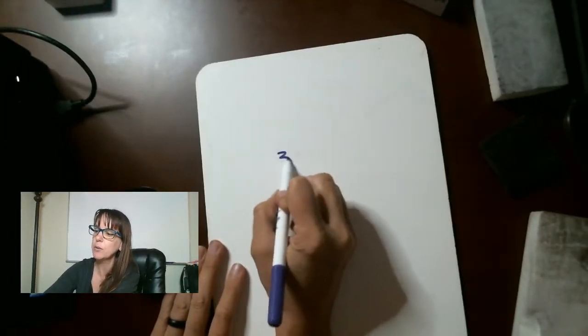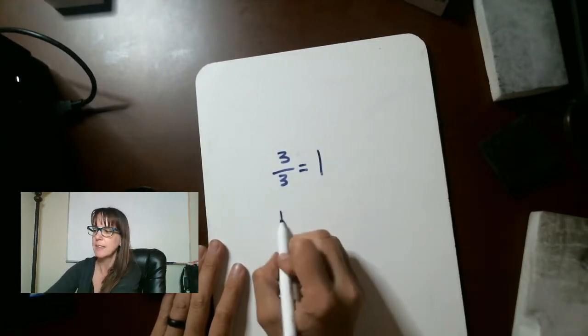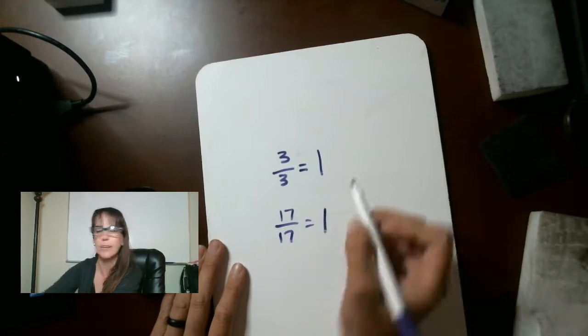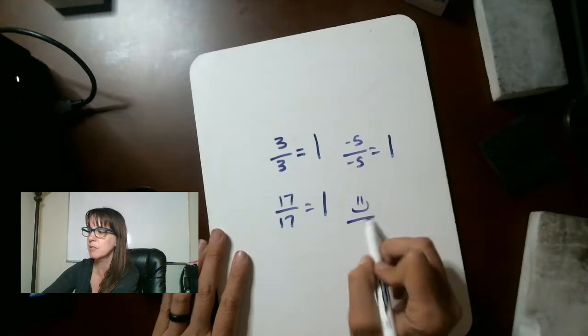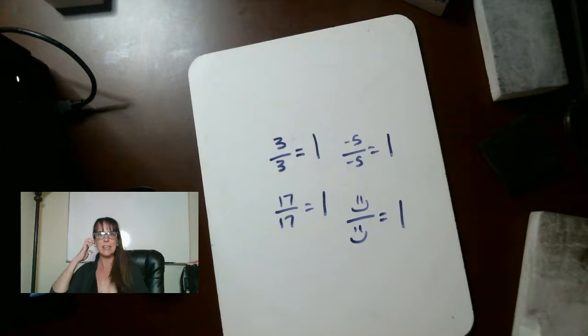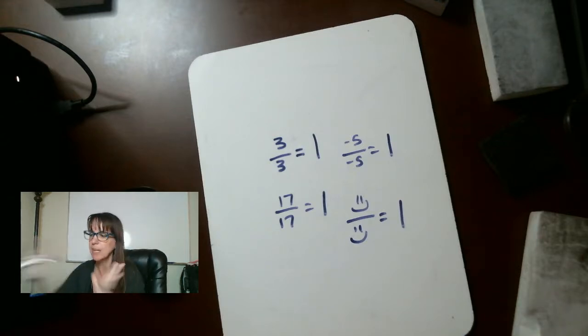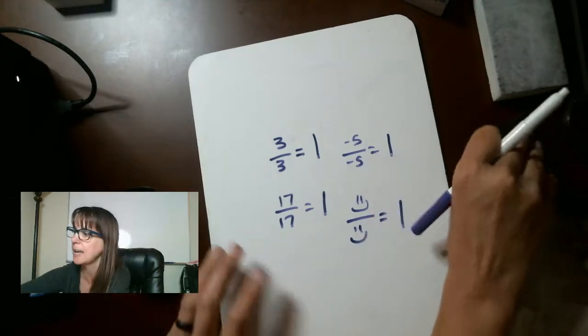The next rule that I've got is if I give you 3 over 3, that reduces down to 1. 17 over 17, 1. Negative 5 over negative 5, 1. Smiley face over smiley face, 1. So we've got 2 rules here. We've got that identity property, we're allowed to multiply anything by 1. And then we also know that fractions can equal 1 as long as we've got the top and the bottom matching. So how does this all relate to unit conversions? Well, we are going to be multiplying by 1, but we're going to be writing our 1s a little funky.